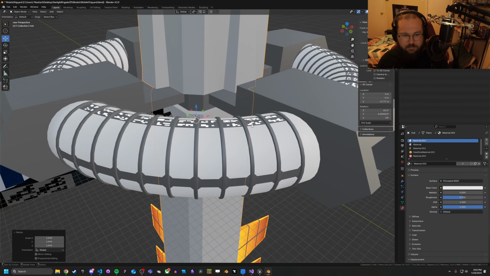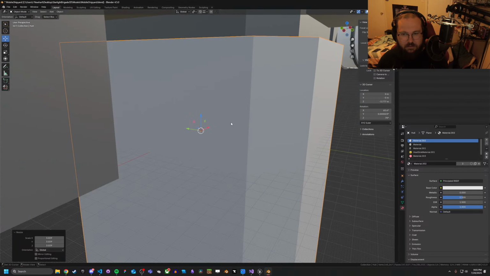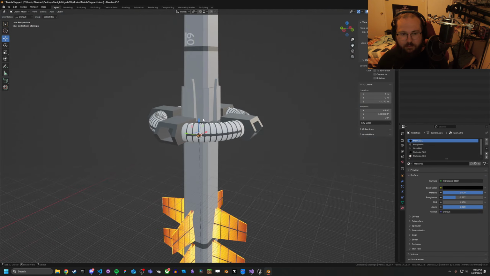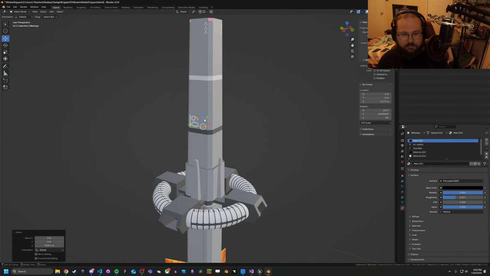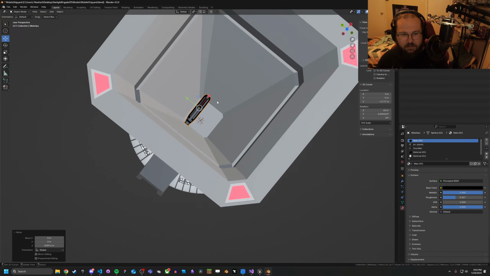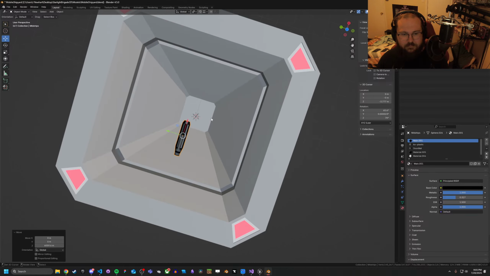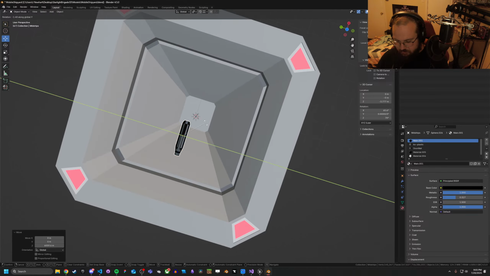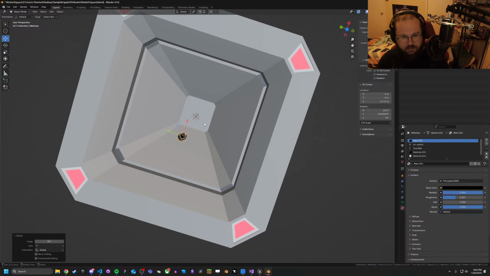Alright, now I gotta make this thing massive. Let's move this up where we're gonna want it. Alright, so if we rotate this on the 90, let's see.